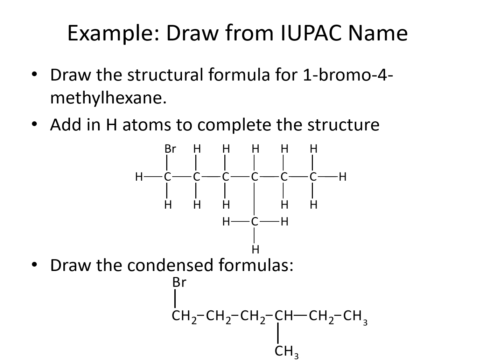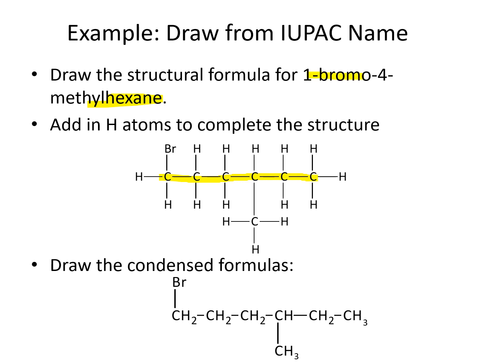Next up is an example where you have to draw the structures from the IUPAC names. So first up is draw the structural formula of 1-bromo-4-methylhexane. When drawing these structures, you have to check which one is the parent alkane, and in this case it's a hexane. So simply draw these 6 carbon atoms long chain. Then we add up the branches.